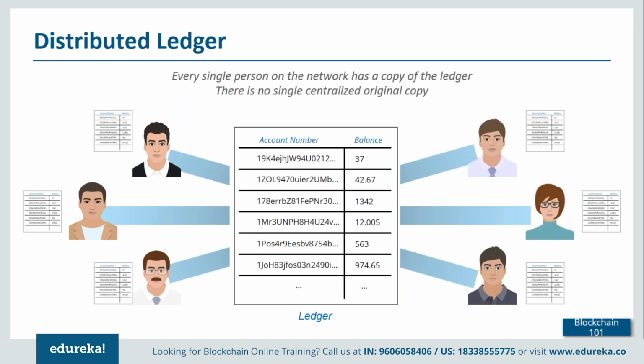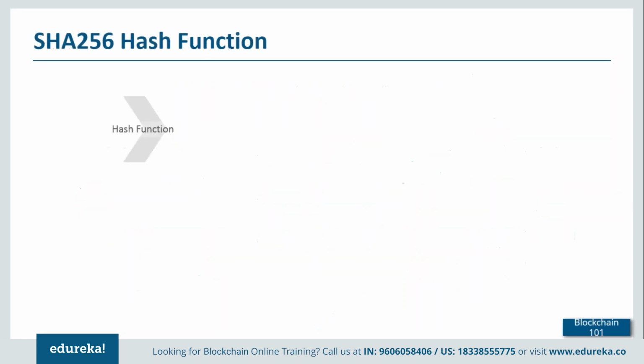Now, I'm sure you might be wondering, even if I get the details of a transaction, would it not be possible to hack their account from all the information present there? The answer is no. Because firstly, the ledger contains details of only the transactions, the amount of the transaction, as well as the timestamp when the transaction was initiated. Now, even the transaction ID that is part of the ledger is completely encrypted, and this encrypted value is actually a hashed output value. So let's talk about the hashed value next.